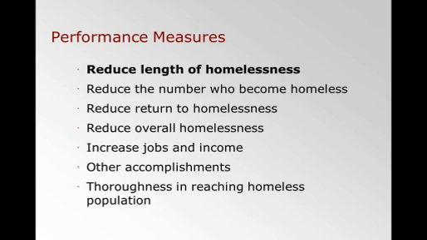What HUD will be looking for more and more going forward is not just your overall level, but whether you're improving or not. So it's important to think of reallocation in the context of how we as a community can consistently improve our performance on these measures. So if our average length of homelessness in our community is, and I'll just throw in a number here, 100 days, then how can we make it 90 days? How can we make it 80 days? How can we keep improving?